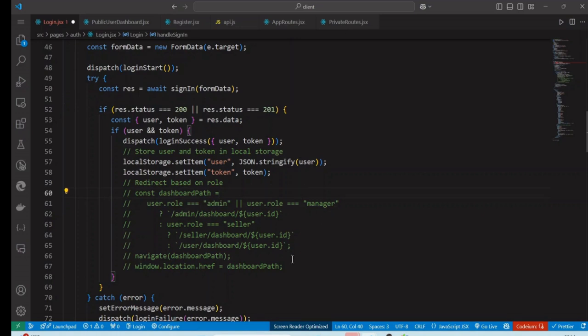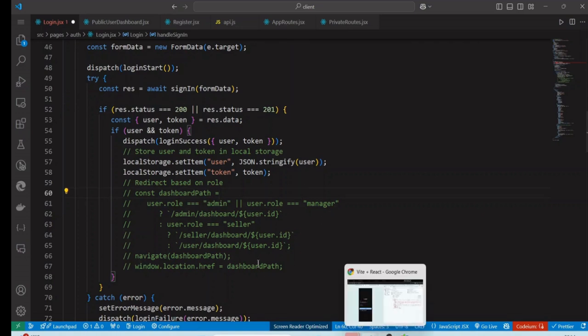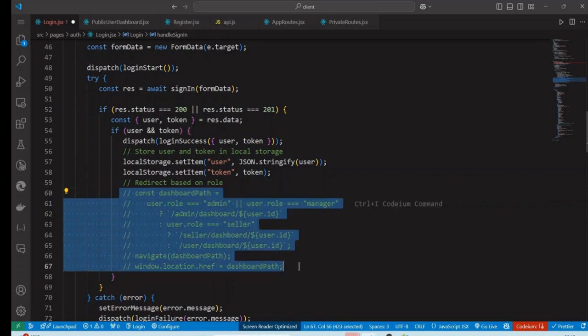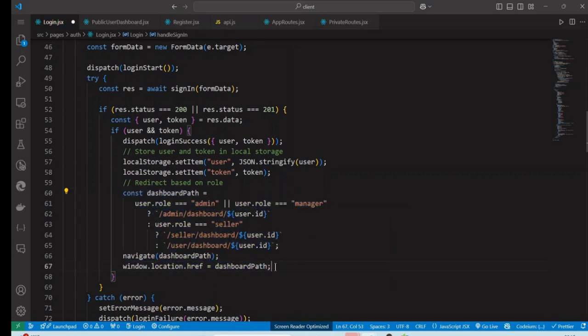So here, if you console.log the path, actually we are getting the path, and the error is actually not from here, but the error is from dashboard, user dashboard. So if you go to public user dashboard, let's copy this one, make sure it's correct.